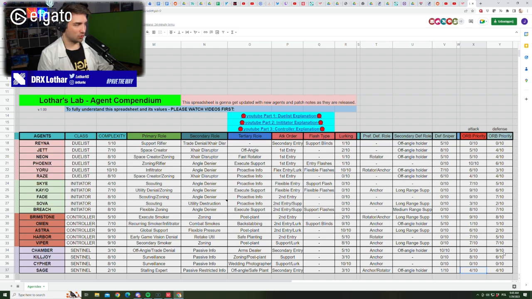Now, when it comes to the defense, there's a big swap here. Cypher stays on 0 out of 10. That is what it is. Sage stays the same as well. I would even say that maybe you can consider orb priority on defense being lower than on attack for Sage, but we'll keep it the same, because it's even harder to get a res on the defense. If opponents are just executing on the other side of your map, there's almost no way you're going to get a res in most cases, because your teammates will be dead in the zone of the map that is now controlled by the opponents.